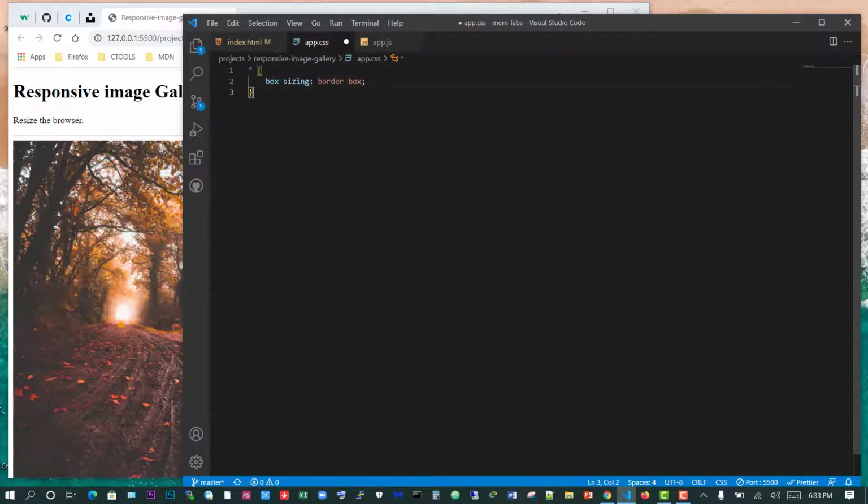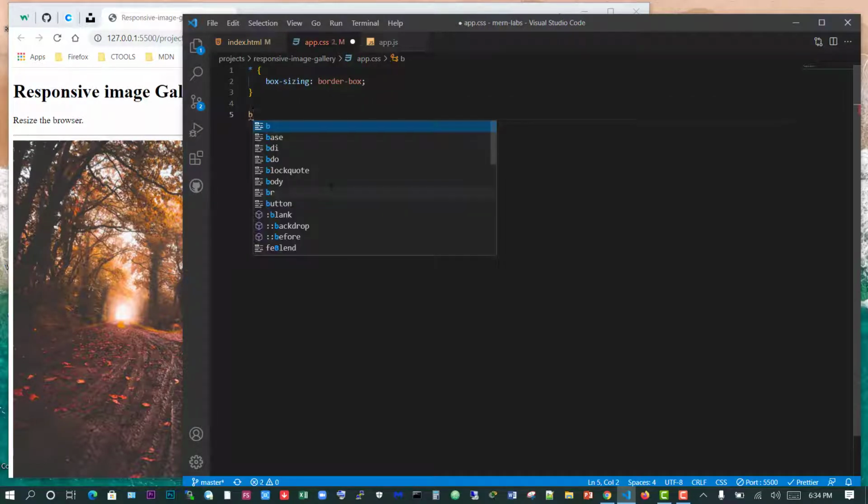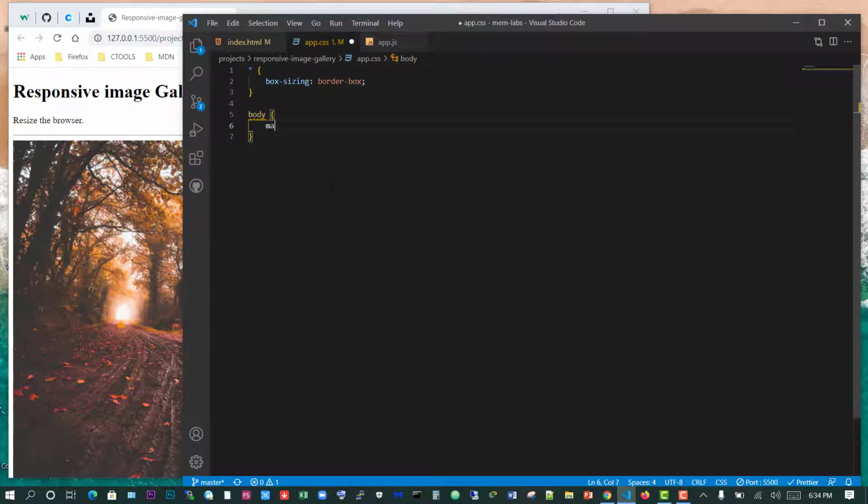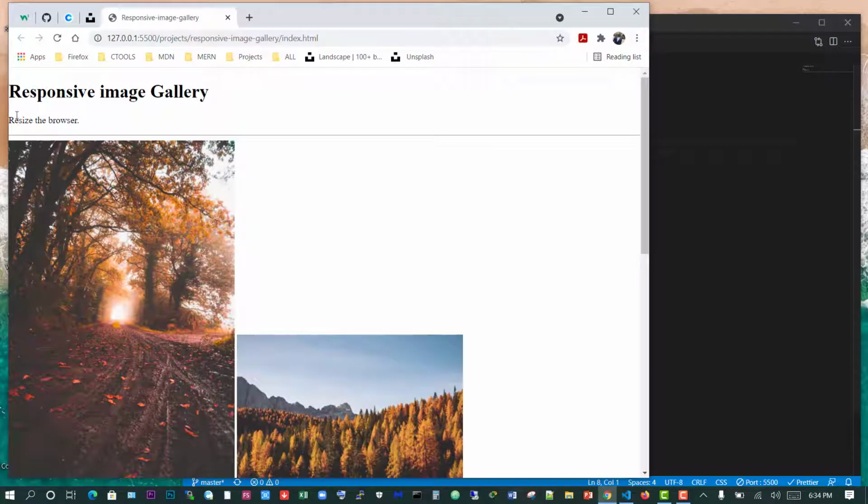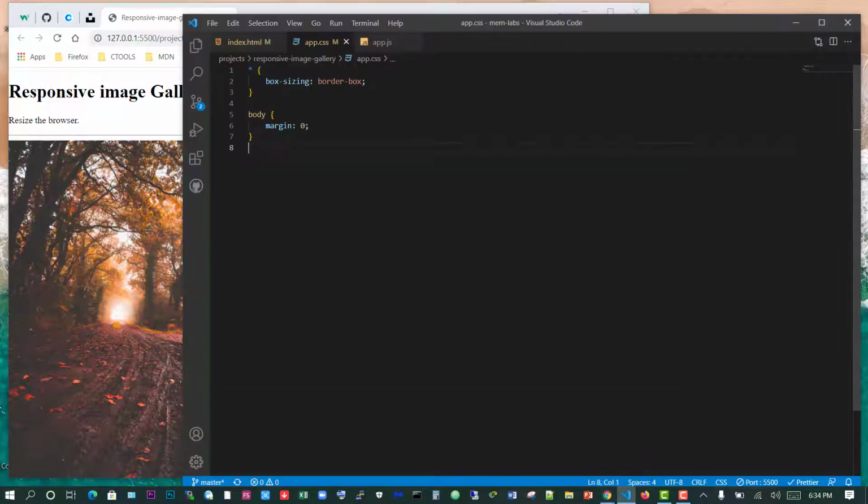So it will include the padding and the border in the sizes of the containers. Once I've done that, I'm going to style the body, and I'm just going to simply say margin should be 0. Don't want any inherent margins, so you can see it's removed the margins from this, and everything is now closer to the edge of the web page.